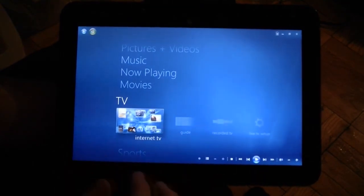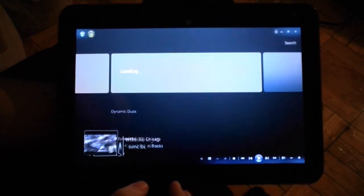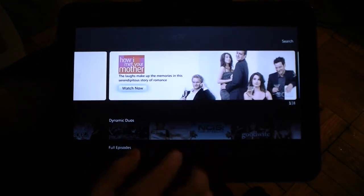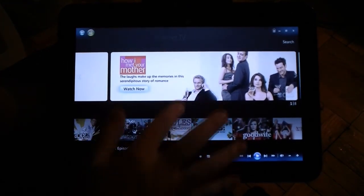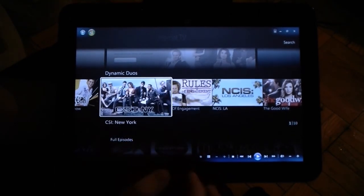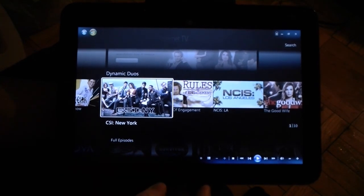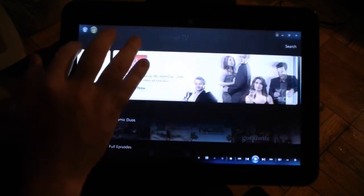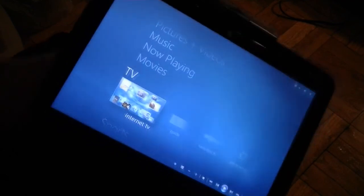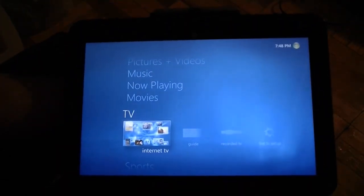So that's pretty much it — it's a really cool way to watch your media. Of course you can put headphones on and listen to it yourself. This is the internet TV section, which has on-demand content off the internet — watching TV shows, clips, and whatnot. So there you have it: Media Center on a PC, wireless, with a really cool touch interface. It's very powerful.